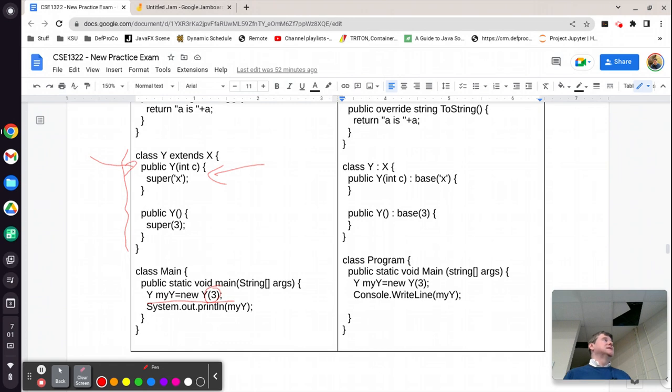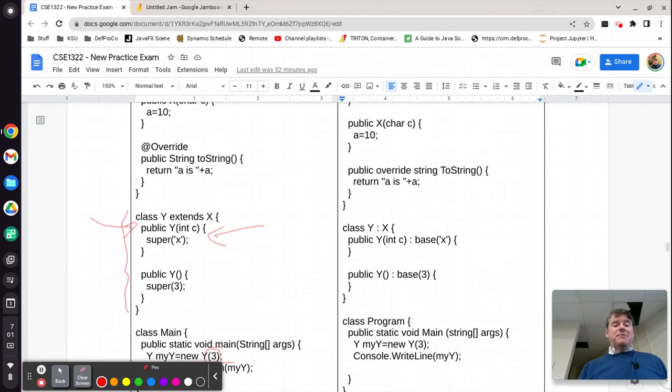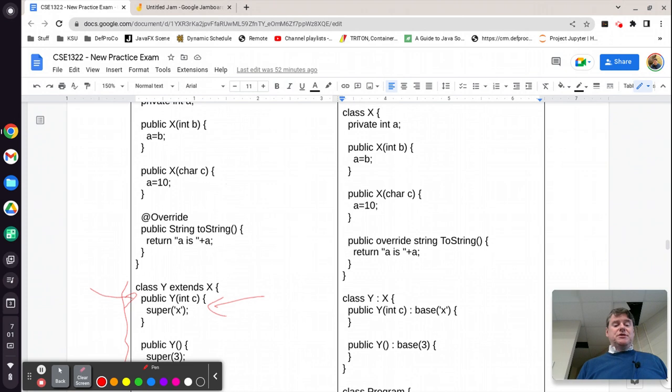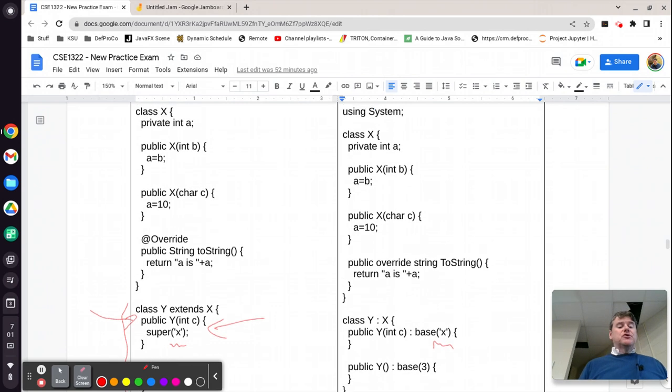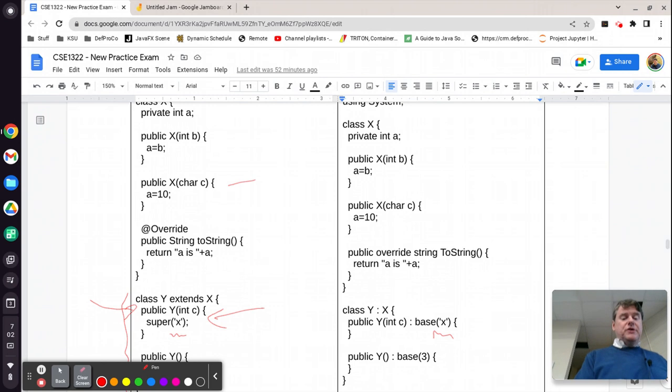But then this method is calling super in its parent, or base in its parent, which means it's calling the constructor in its parent. And the particular constructor that it's calling, it's passing an x to it, which is a character. That's what's happening inside of that super call or the base call. So in the parent, we now have to look for a constructor that takes in a character, which is going to be this constructor right here.